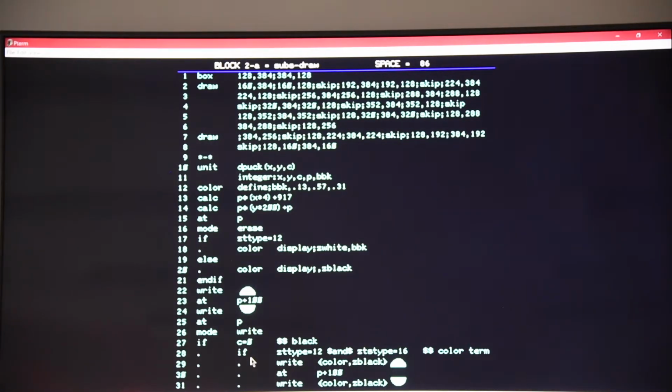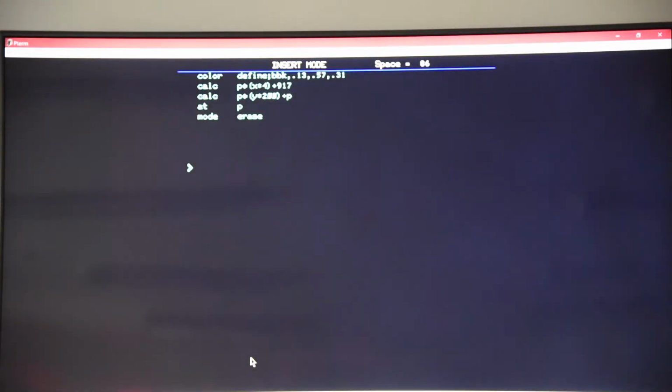Now, let's say we're editing a piece of code here, and I'm currently changing the last line there. I want to change the mode, and I'm like, oh crap, what mode? What actually goes with mode? Well, the system has what are called terms, and if you press the term key, you get a little prompt down here at the bottom that says what term. You can think of terms literally as desk accessories on steroids. These are functions in the system that are available throughout the entire system, no matter where you are.